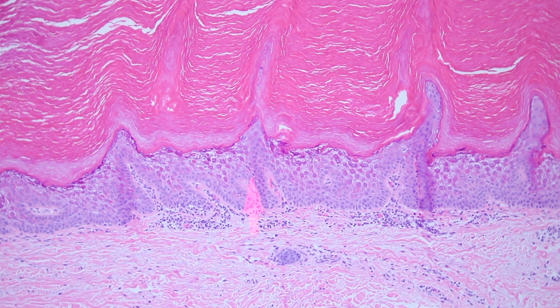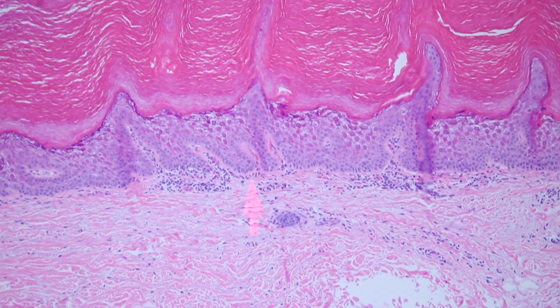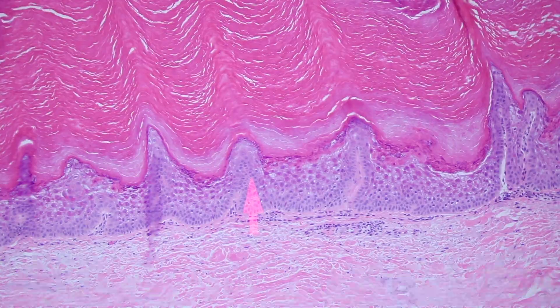The other setting that we see it in is in patients that have a germline mutation in keratin 1 or 10 and actually have EHK involving a lot of the skin of their body, particularly the flexural areas. It gives them this really thick, almost tree bark-looking skin due to all of this keratin buildup on top. Those patients actually have a form of ichthyosis called epidermolytic hyperkeratosis. That's the original description of EHK, but it's actually the least common presentation. It's a real problem for those patients because it causes them to have abnormal skin that they have to deal with their whole life.